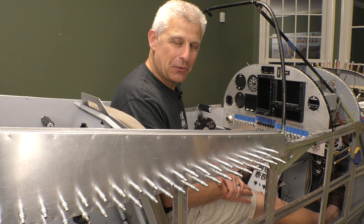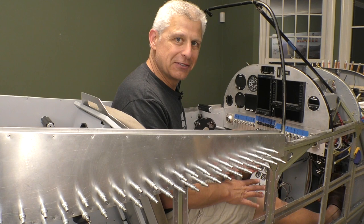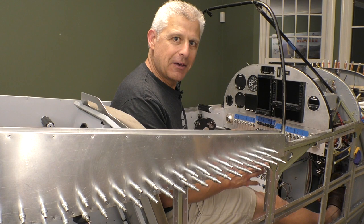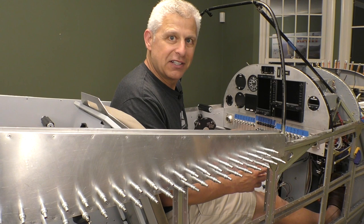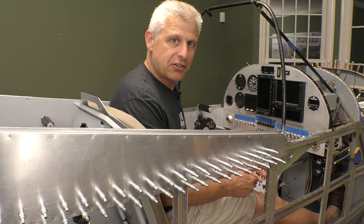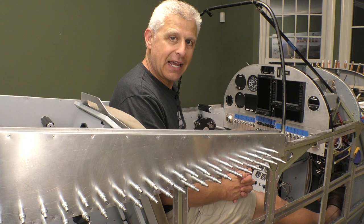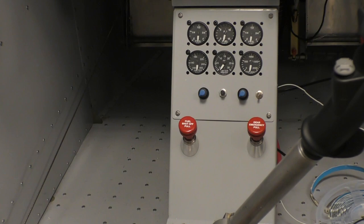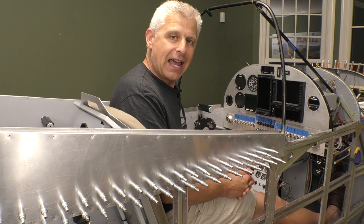That's it for another cool building stage on our Titan T51D Mustang. These controls for the emergency gear dump and the fuel shutoff came out better than I could have imagined. Sometimes when you're trying to solve a problem, you wind up engineering something actually better than you originally planned. The original way had the cables flush with the center console panel, but when we had to use an angle, the new position of the controls directly faces the eyeline of the pilot — when you look down, you see them face-on, and when you go to pull those emergency controls, they're right there, easy to pull straight at your face. The solution we engineered actually works better than what we would have done originally.